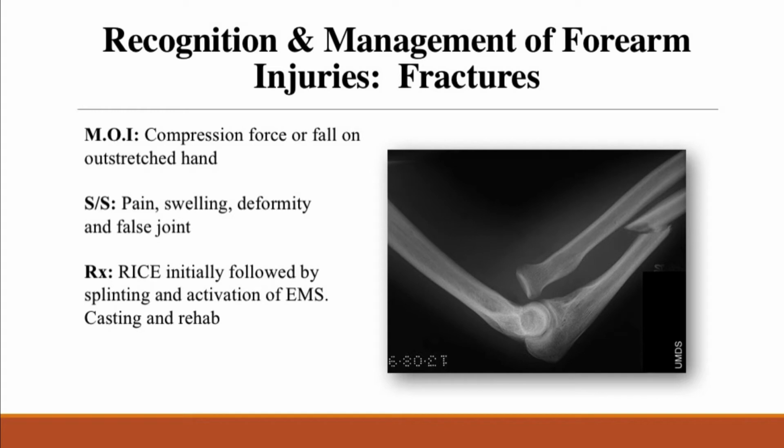Forearm fractures rarely occur to just the ulna or radius, unless the mechanism of injury is a direct blow. The student athlete may experience an audible pop or cracking sensation, along with grinding, referred to as crepitus. There may be obvious deformity and swelling. If the student athlete is experiencing extreme pain or signs of shock, implement your emergency action plan. Treatment consists of casting, followed by rehabilitation of the elbow and wrist to increase strength and range of motion.